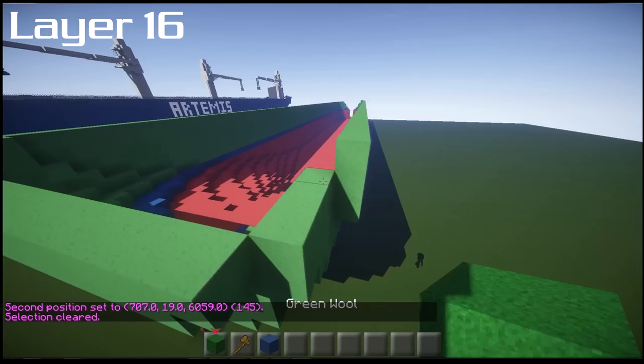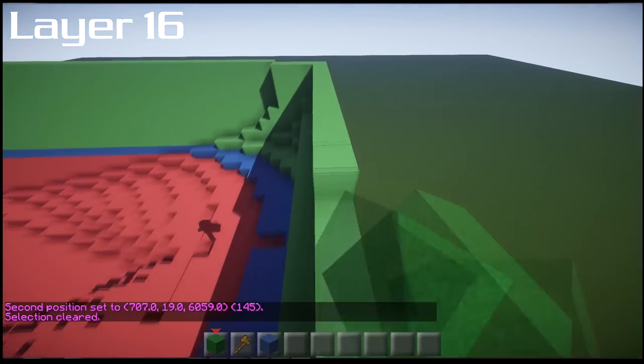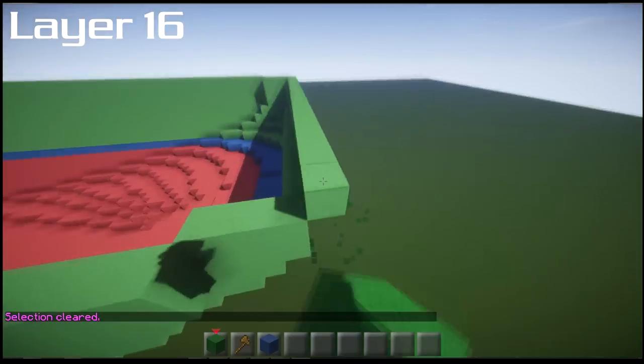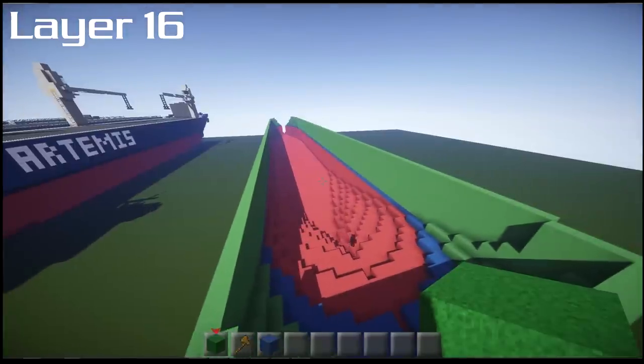So we're going to move in. We're going to have 4 now, 1, 2, 3, and 4. And then this will just go straight across the back. Very simple. Very, very simple. So there we go. Just do the same on the other side and we'll get on to the next bit.